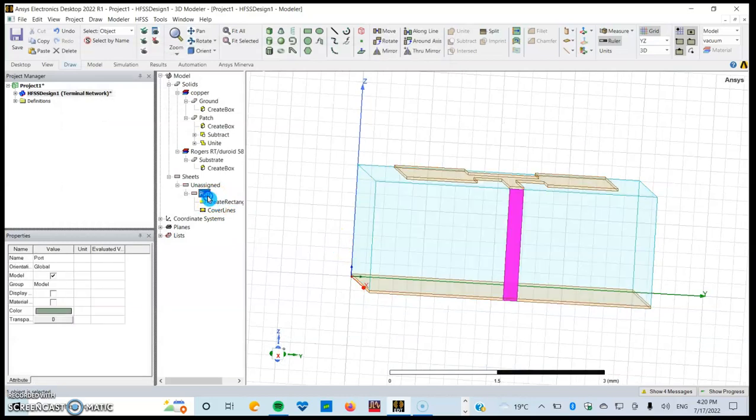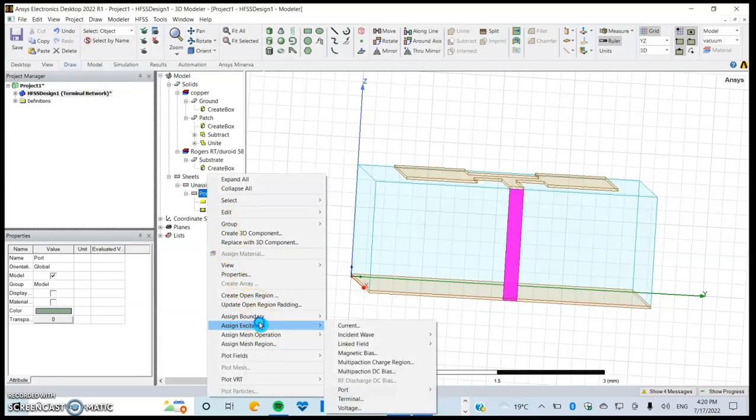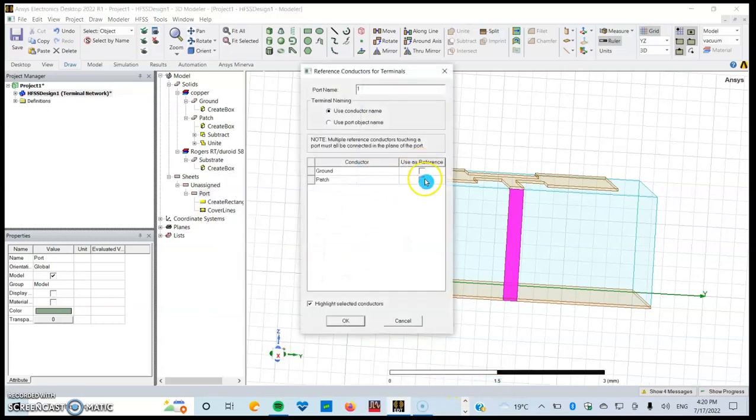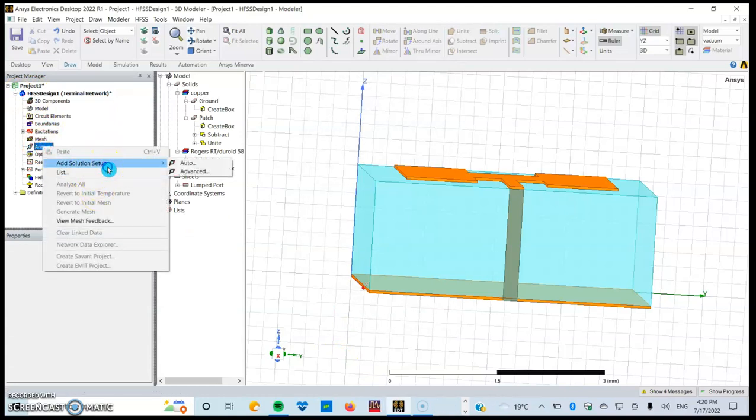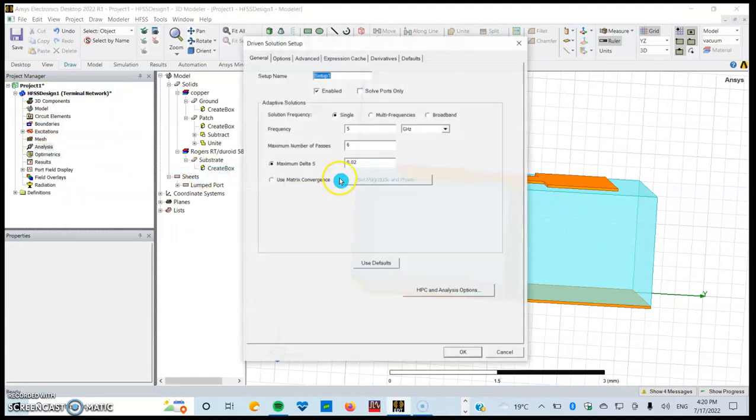Now you need to assign your antenna terminal, ports, lumped element, choose the ground, and here you go. Now you need to assign the frequencies in the setup, advanced.